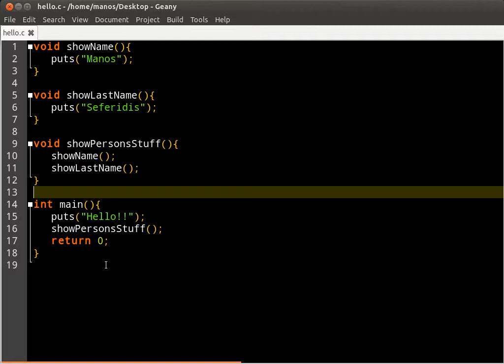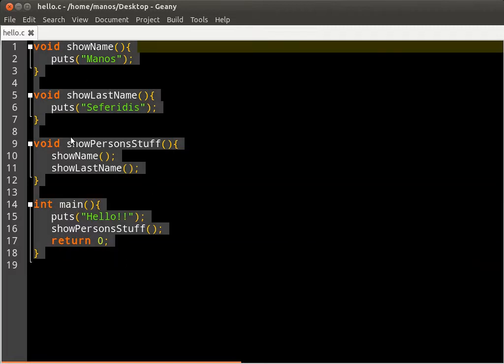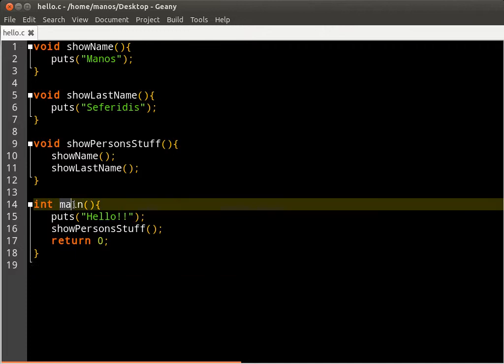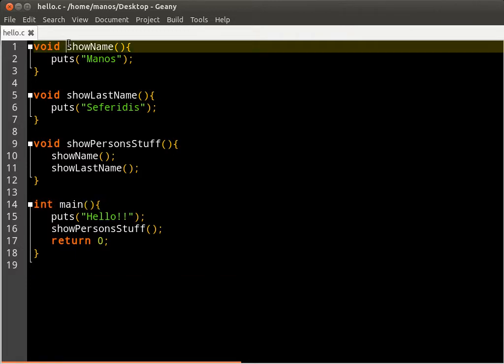months ago. So for example, if I made this file half a year ago and I open it now, maybe I wouldn't remember exactly what I was trying to do, and for example show name, why did I do this, and so on. So for that reason, sometimes it's good to have comments to explain to the programmer, me opening the file, what I was trying to do and why, and so on.